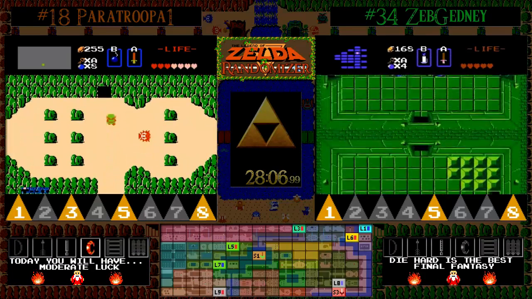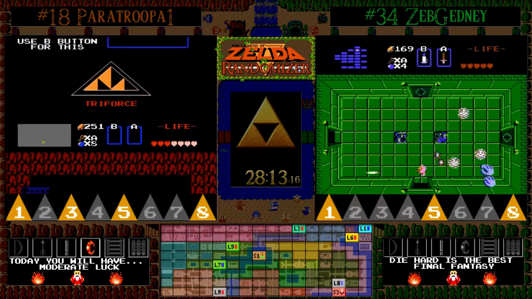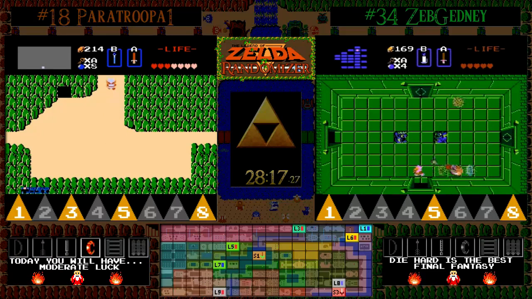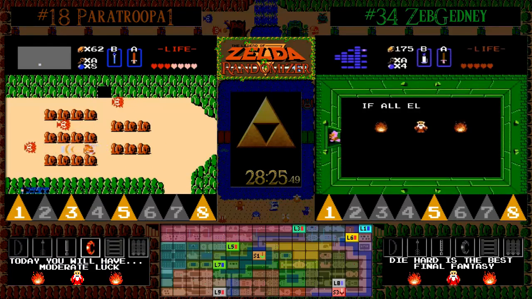Indeed, that's a good find. We'll be able to check those remaining power bracelet spots to see if there's anything useful hiding under them, especially at a level we don't know, may be required. And he has full money, so he is choosing to buy a blue ring. That's a good call, in my opinion. It's definitely one I can agree with.